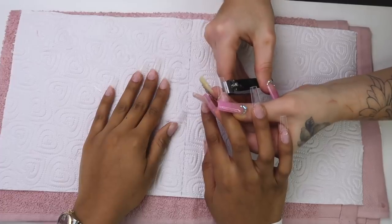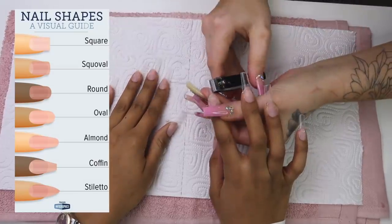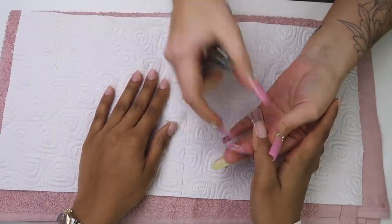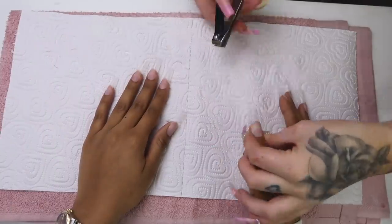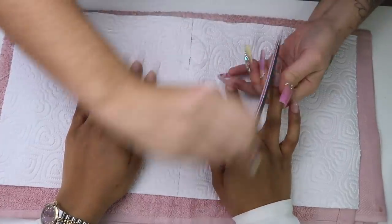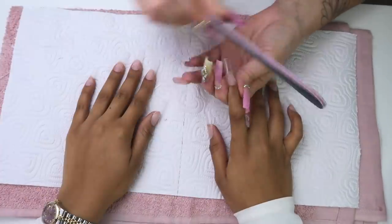Now onto the shape. As you can see here on the side is a list — I'm always going for coffin nails. I've been wearing coffin nails for ages. This is just the shape that works best with my fingers. I might change it one day, but as for now I'm going to stay with the coffin shape. We also have to file the nails a little just to make sure that we have the right base before we apply the acrylic.